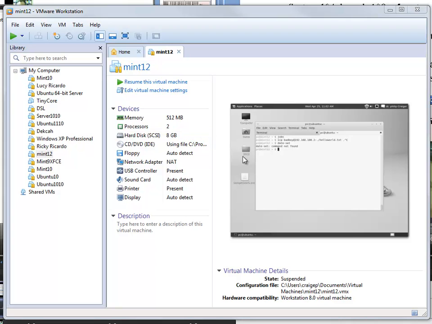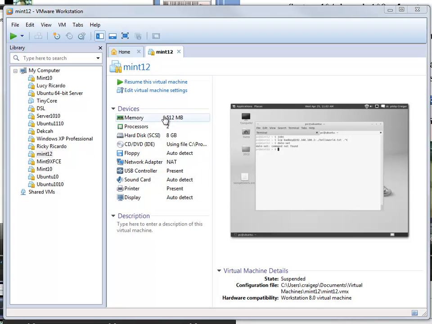And this tells you a little bit about the operating system that I've installed. For example, the memory has been set to 512 megabytes. I've set it up for 2 processors, an 8 gigabyte hard drive, what the CD/DVD, that is a virtual CD/DVD, is attached to. The floppy, the network adapter is set to network address translation, and so on.